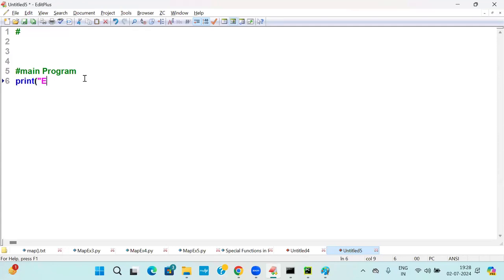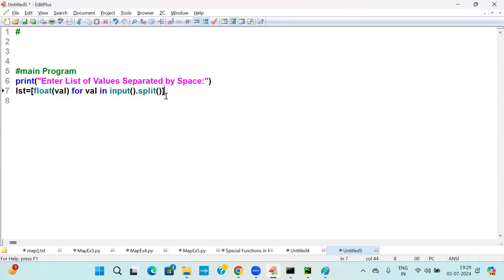Print: enter list of values separated by space. LST is equal to float of value for value in input dot split. LST. Got it or not?